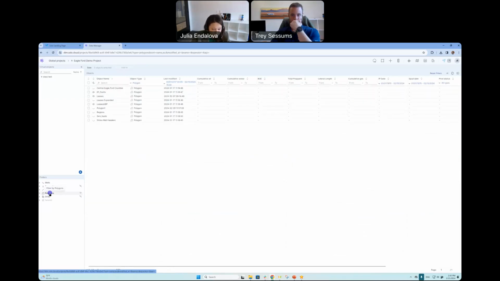I can select the polygons folder here, and you see that the table is now filtered by the object type polygon. I can hide the objects I don't want to look at in the map window, or, for example, select some polygon and add it to a virtual project.